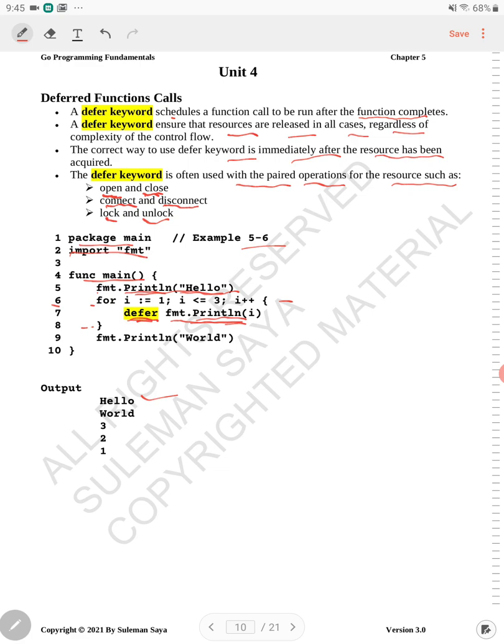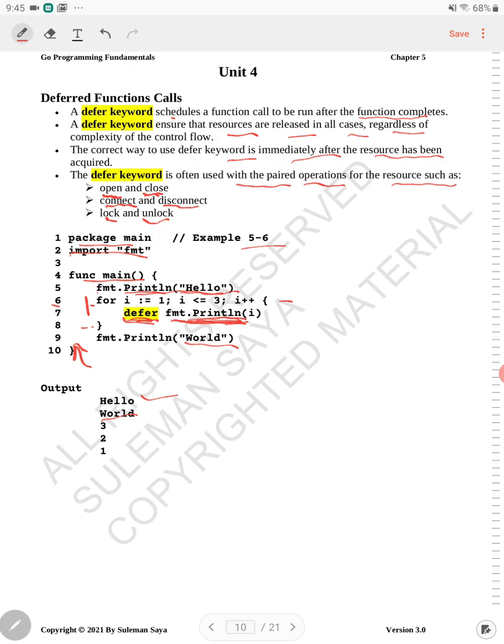They basically go onto the stack, as you can see in the output. Right after hello, it prints world. So it skipped this Println call at line number 7 because of the defer. Now, right before the end of the body of this main function, the deferred calls are going to go and print.